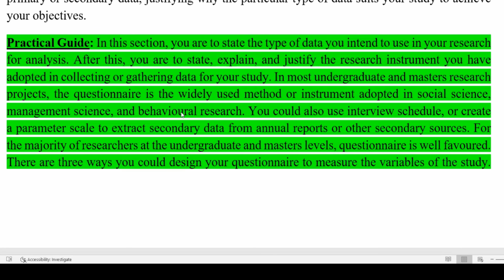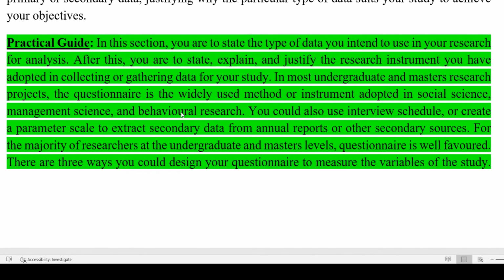Now, when you are justifying for secondary data, definitely you know that annual report tells more of a company than any other thing. So the broadsheet should give us a more detailed performance indicator of student academic performance. So that's the justification why you are getting it from the broadsheet, why you are getting it from annual report. So please take note of that. State the data, your study depends on primary or secondary data, then state the instrument.